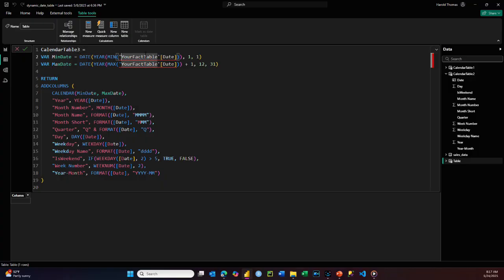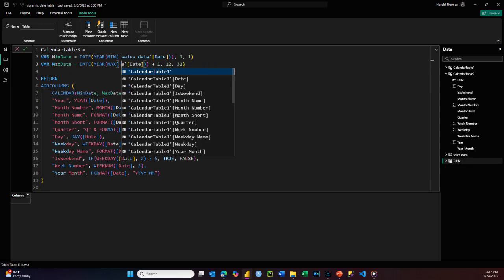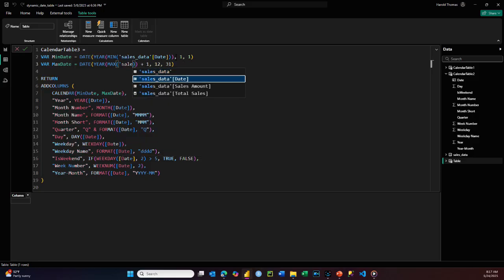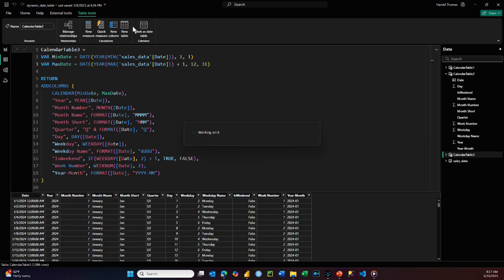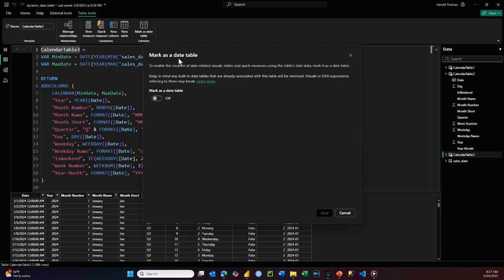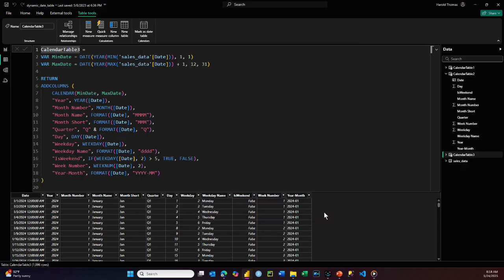Remember, we have to change this to sales data date. Okay, let's commit that. Mark it as a date table. On the date column, save.